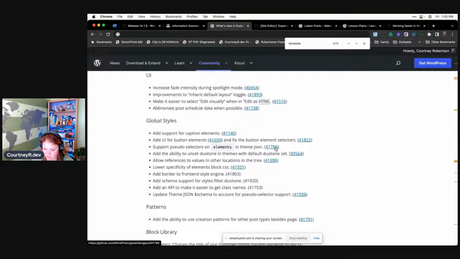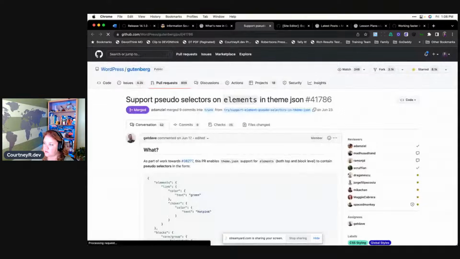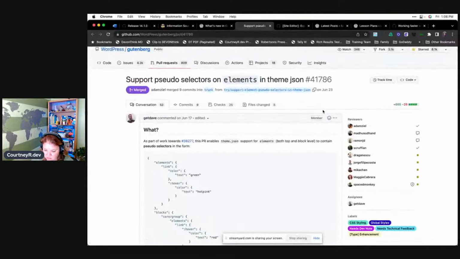Pseudo selector for elements. Pseudo selector for elements does what?